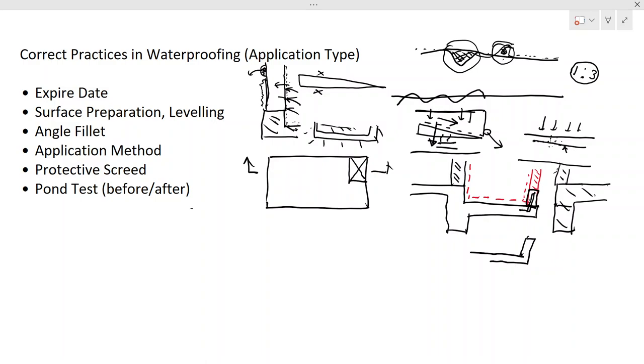Now if you have a brick wall and the concrete, there are two different materials, and definitely they will separate. Since there is a separation, there will be a joint. Through this joint, water will penetrate into the duct and the duct will be flooded. Concrete also has a certain resistance to water seepage or penetration, so if there are no cracks there, this is the best practice.